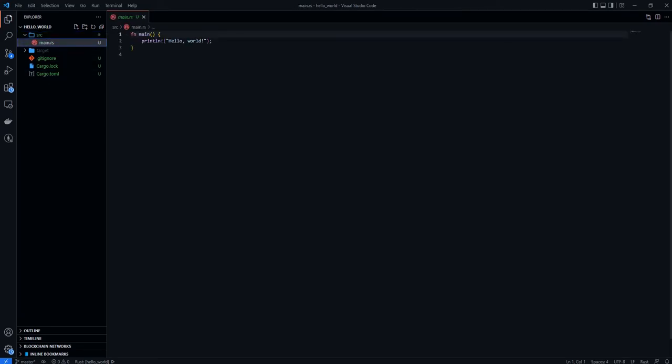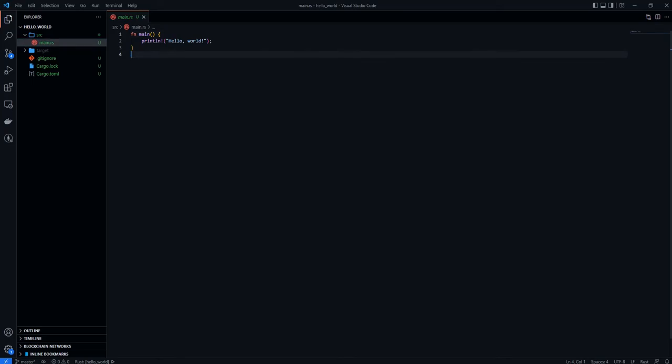Now we'll open the source and we'll find one main.rs. When we created the Hello World application, it gave us an output that it has created a binary named Hello World. If you have created a binary, it will make a main.rs file. But if you are making a library, it will not have main.rs, but will instead create lib.rs, because that would be a library. So don't get confused when you're making a library with this. It will be renamed to lib.rs.